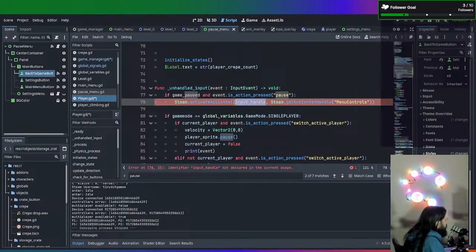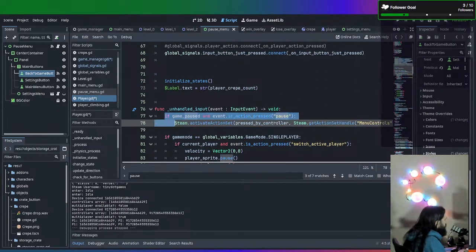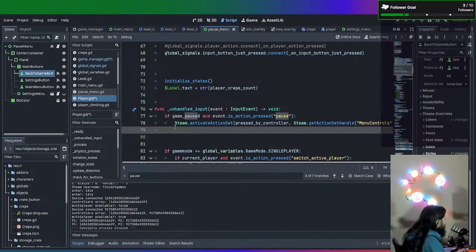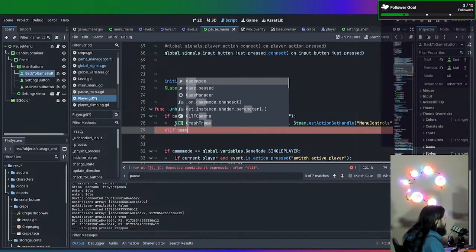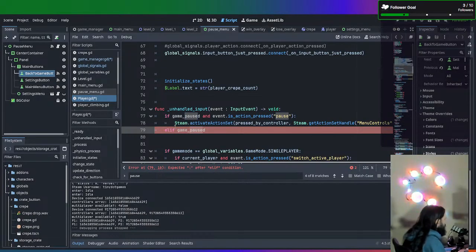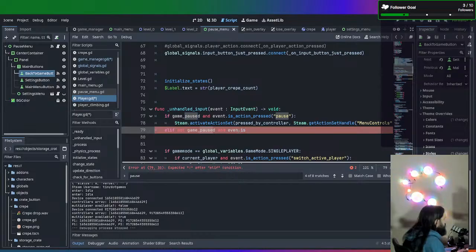And we'll switch input handle with pressed by controller. And then we'll say elif game paused is false, or in GDScript, if not game paused, and event is action pressed.